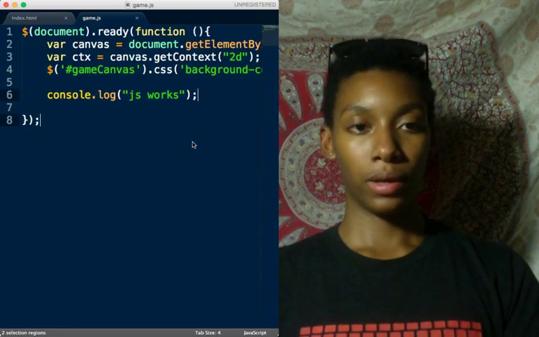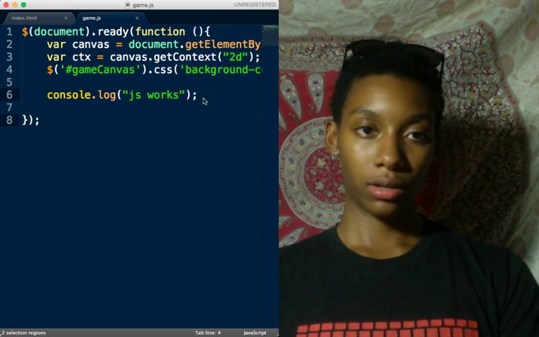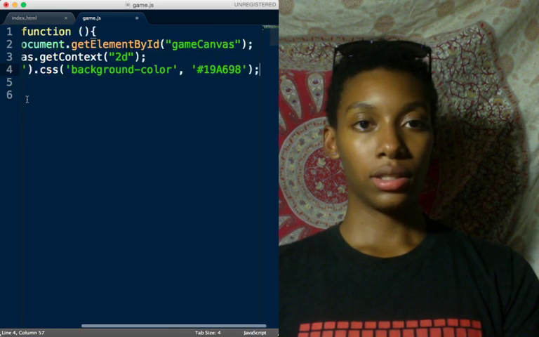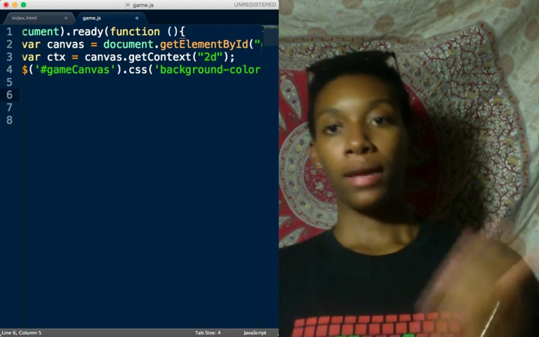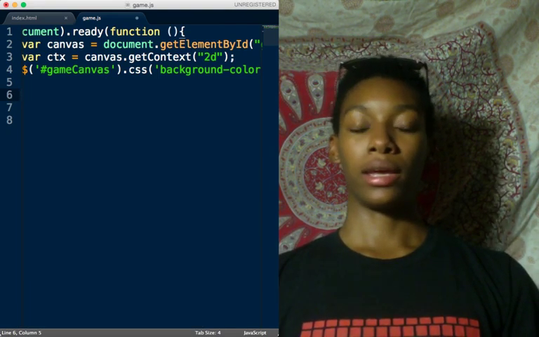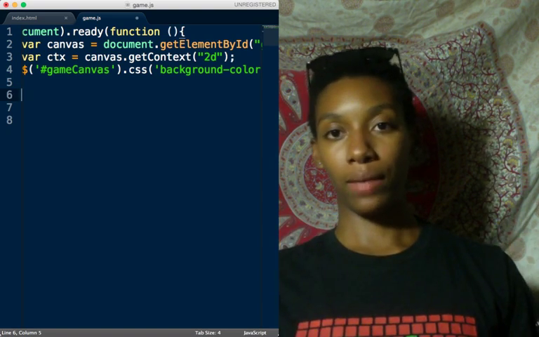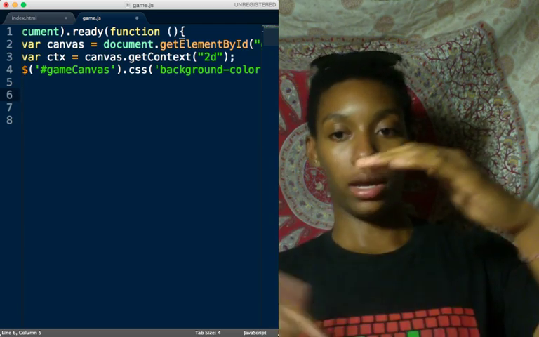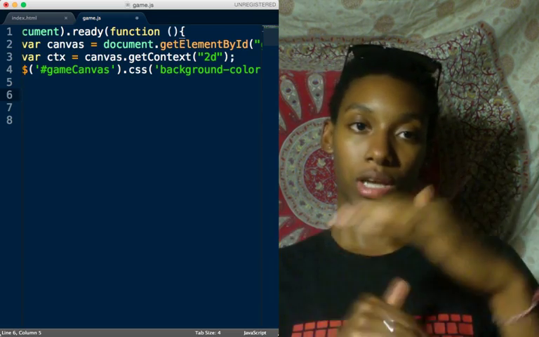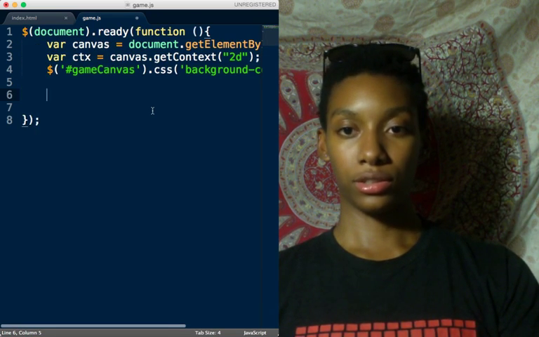All right, let's go back. So in our game.js file, we now know that everything's working. Oops. What did I do? Okay. Delete that. And we have our canvas set up. Now we want to start our game. So the first thing that we need for our game is a ball, because this is going to be like a brick game, basically. So you have a little ball, it hits the bricks and destroys them, and you control a paddle to bounce the ball off of. So the first thing we're going to do is create the ball.